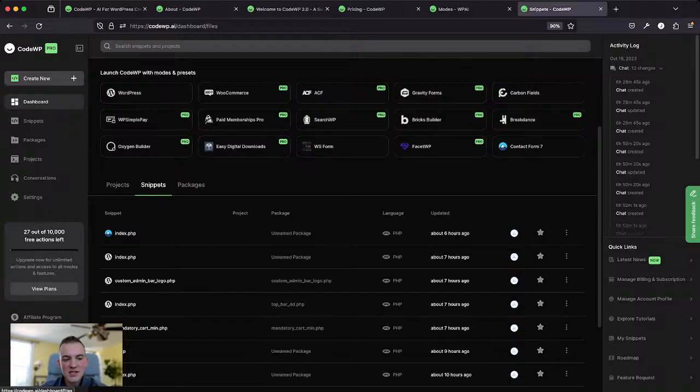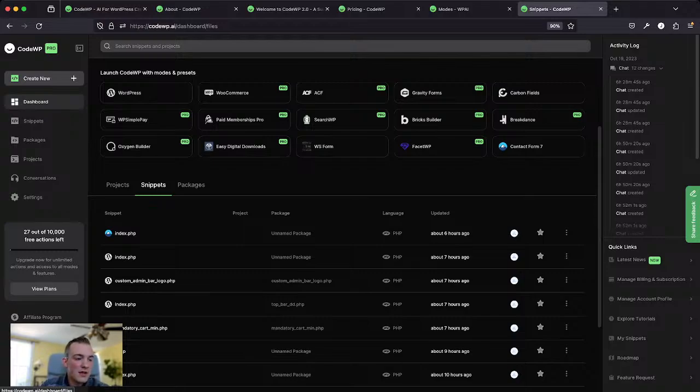So the first thing is a snippet. You're familiar with snippets if you've been on version 1.0. That's a single file contained piece of code that typically does something for WordPress. So it might add a functionality. It might do something on WordPress that can easily be installed into functions.php or into a snippet management tool, anything like that.